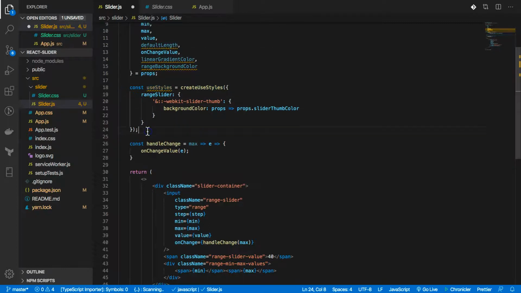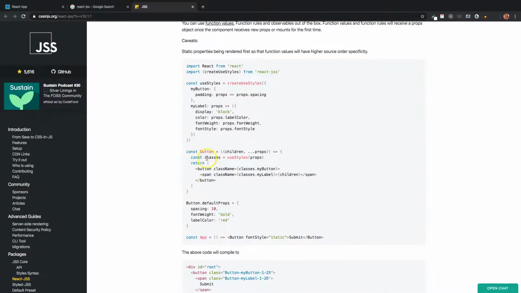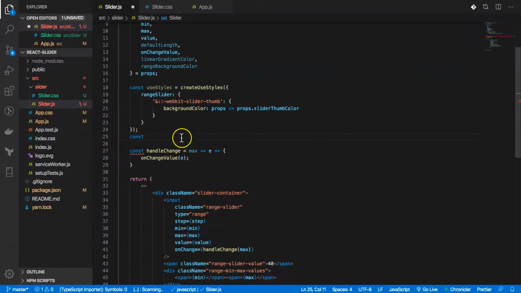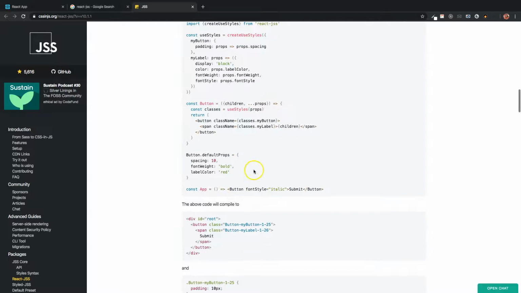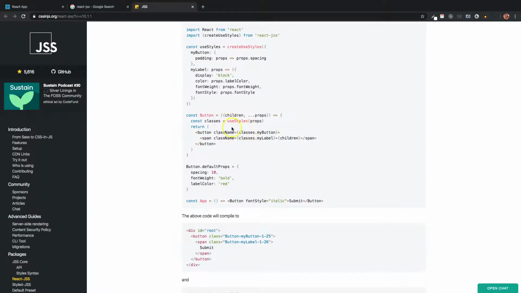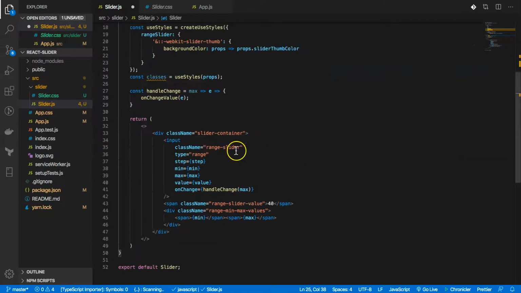So down here, I'm going to call const. If we go back here, you can see we called const classes, then we call this useStyles hook. So this is a hook right here. I'll call this classes equal to useStyles, and then we need to pass in the props. The next thing is we call classes dot, then the name of the key inside this object. Now remember I said this we are going to change. So now let's see how to change this so that we can add the dynamic property.